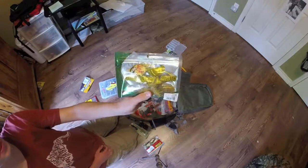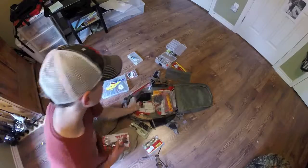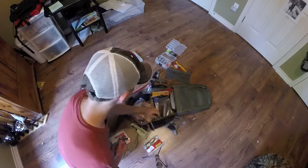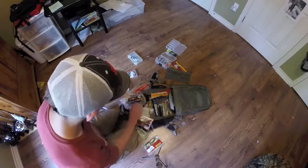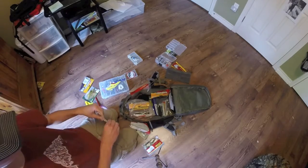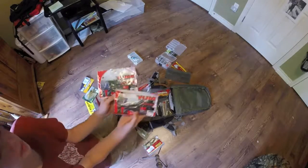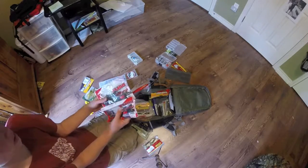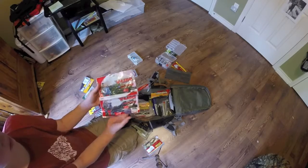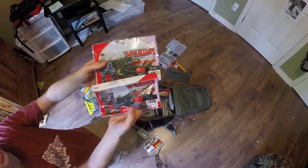Tournament Series Bass Pro Shops Tender Tubes, two packages of these. These are one of my favorites. These are the Young Christy Craw, and I love these baits. Some people like the Zoom Speed Craw. I like their Christy Craw. I have black and blue and watermelon candy.